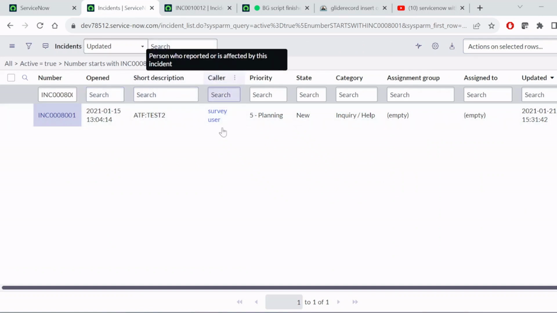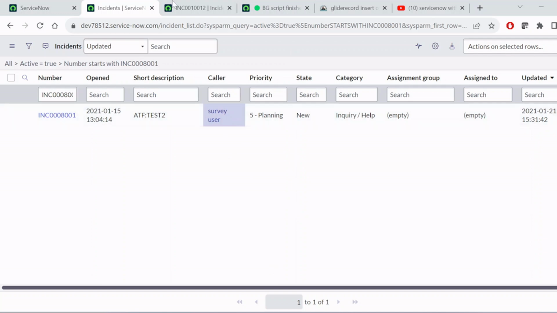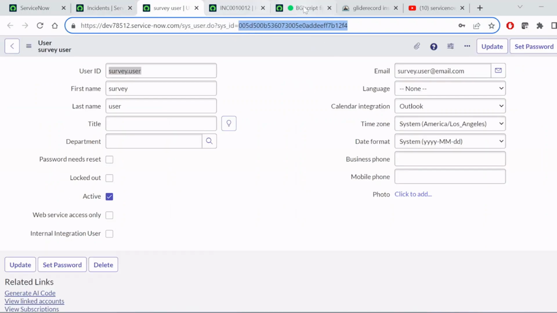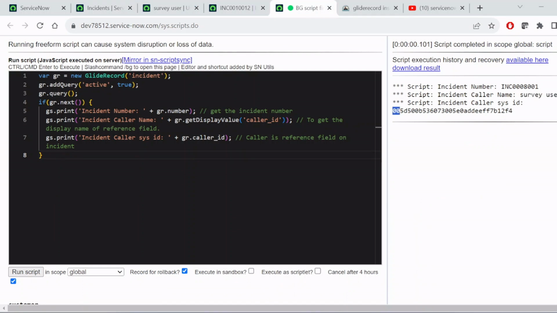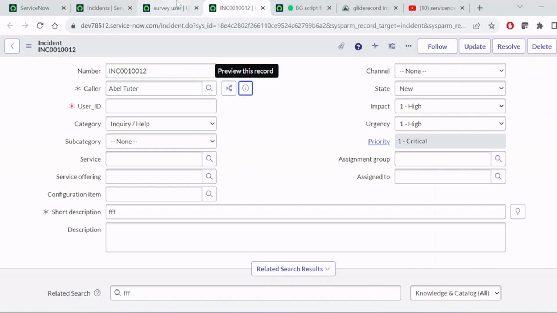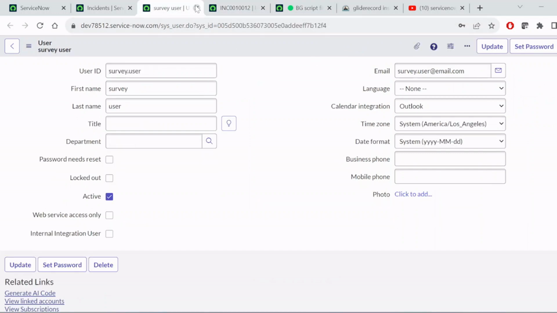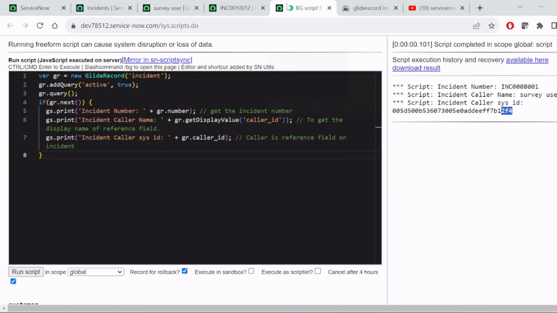You can see here the caller is the survey user. And now the sys_id of this user, let me open this user. The sys_id has to be this one, 005d something. So let's cross verify: 005d, the last one is 2f4, and 2f4, right? So this sys_id is getting displayed. Hope you got it.